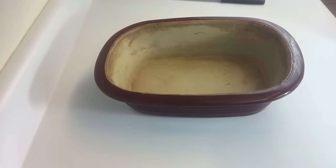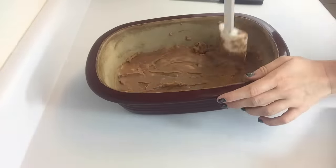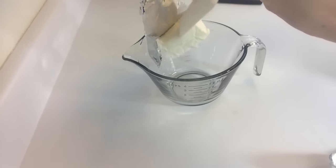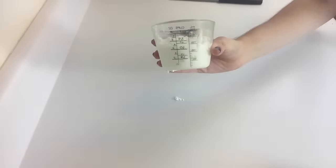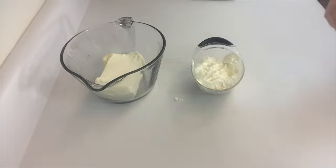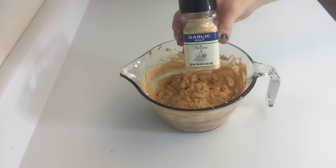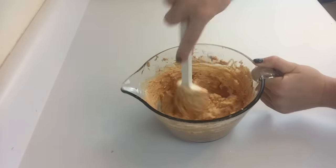First, take a stone pan like this. Take your refried beans and spread all of them into a thick layer on the bottom of the stone pan. Take a mixing bowl and your cream cheese, and drop the cream cheese into the bowl. Now take your sour cream, measure out a half cup, then take your cream cheese, your sour cream, and your taco seasoning, and mix them all together in the mixing bowl. Next, take your garlic, pour a little bit into your hand, then pour it into your mixing bowl, and mix it all together.